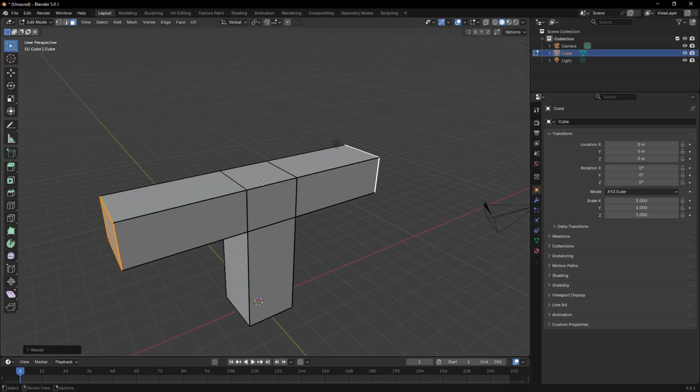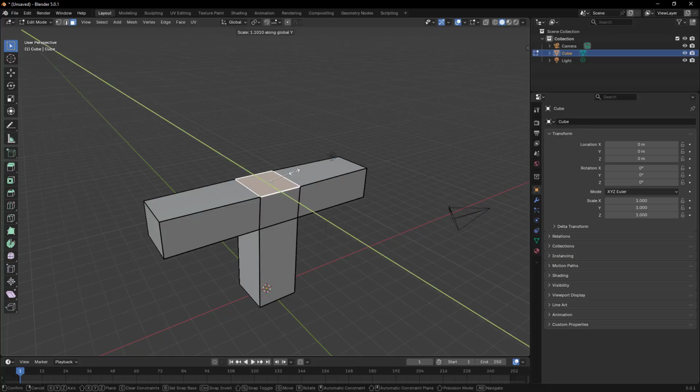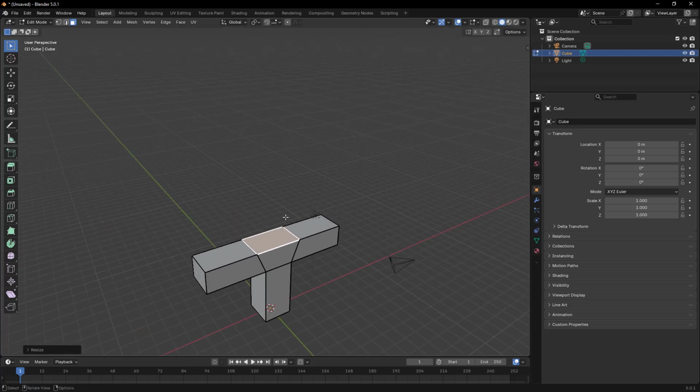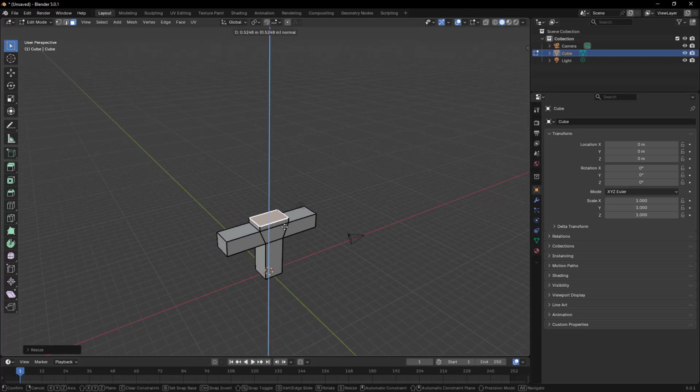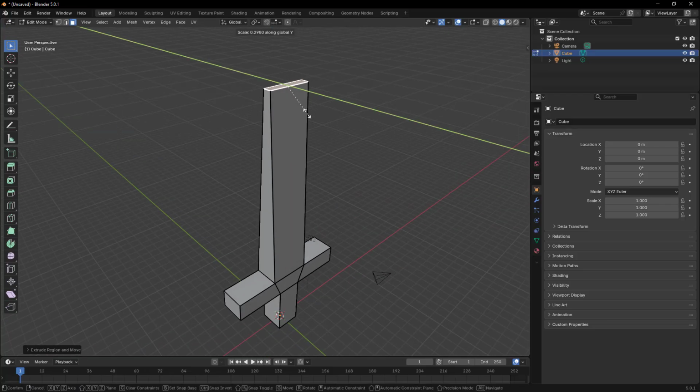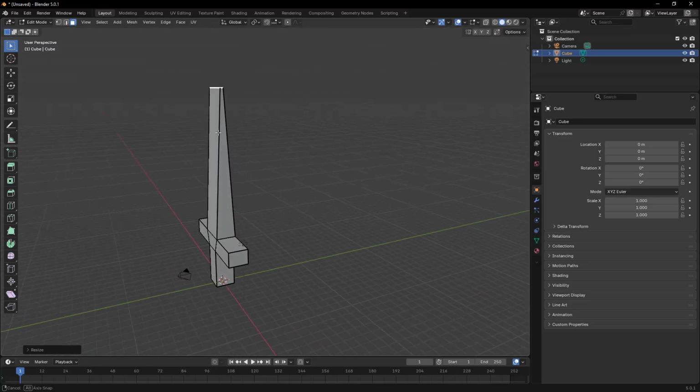Okay, looking good. And now what I can do is select this top face here and say SY, or sorry, SX, and kind of give this sword a little thickness here. And we'll extrude this up. So I hit E key, and now I'm just extruding it up. I can scale this in by hitting SY, kind of thinning that blade down a little bit.